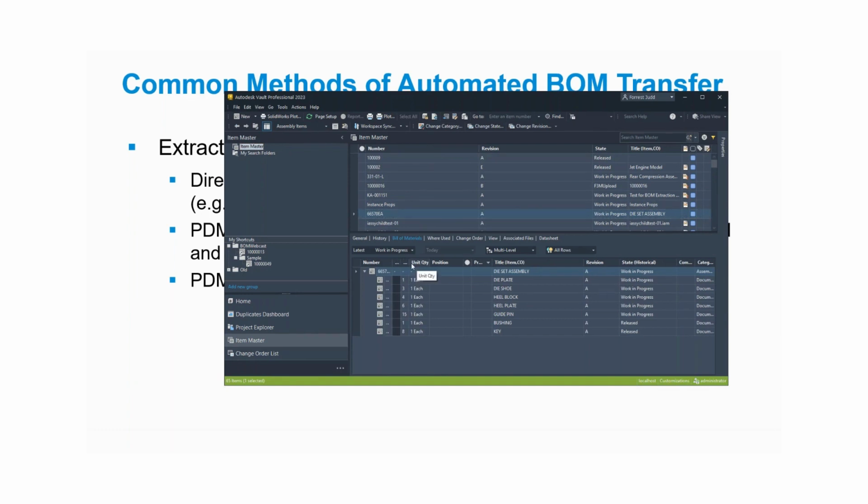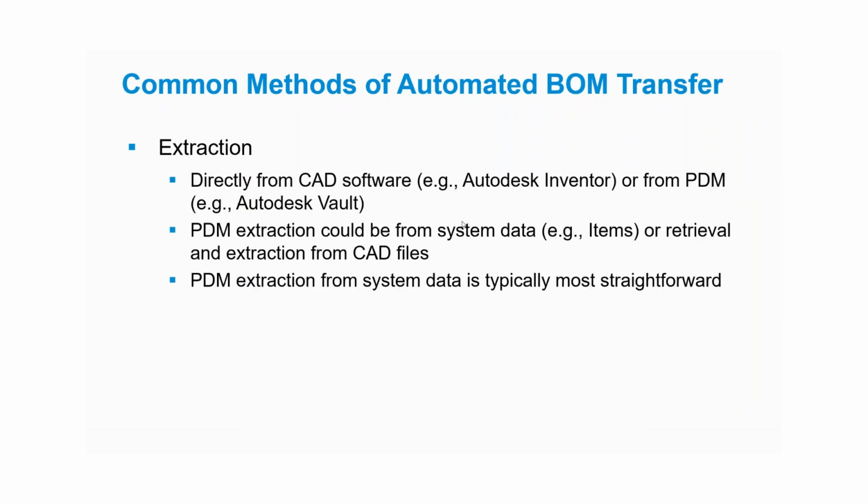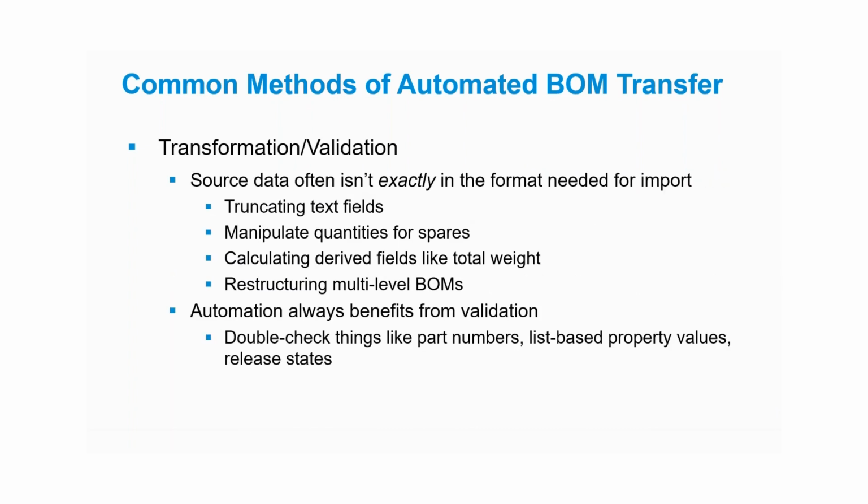Another benefit of using the items in Vault Professional is it gives you an opportunity to get more easily to a complete engineering bill of materials by fleshing out these bills of material in Vault versus, say, having to use Inventor functionality like virtual components or empty part files to make a BOM complete in Inventor. Vault has some huge benefits, and I've done past webcasts about that. If you're interested, we can get you some information about that too. So the extraction step is, where does the data come from? And it's usually going to be CAD or a PDM system in this case, whatever PDM system engineering is using.